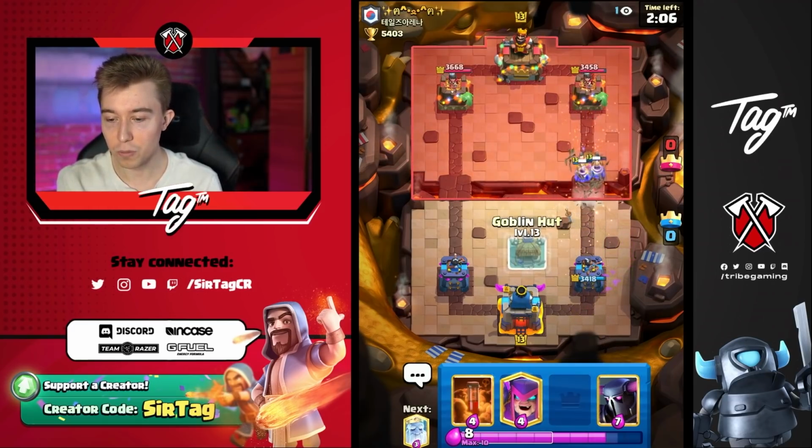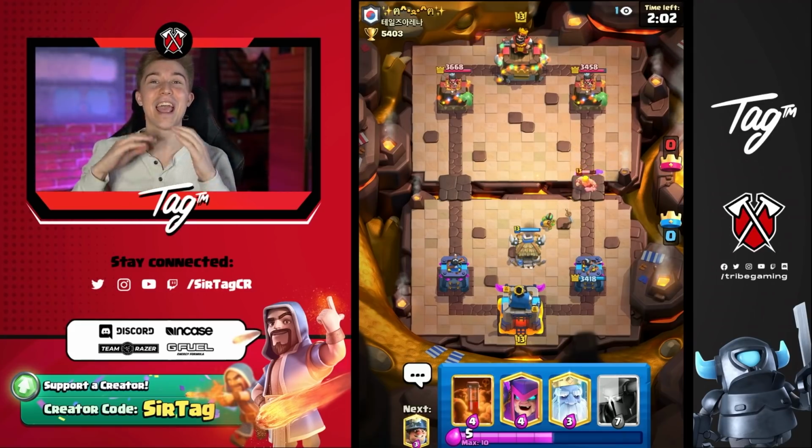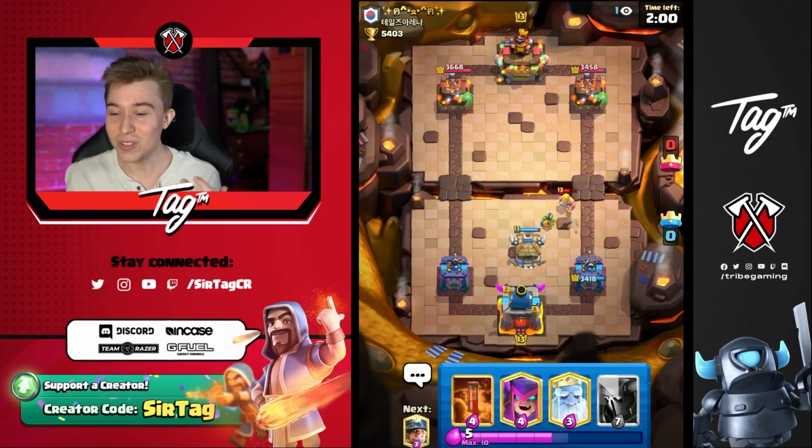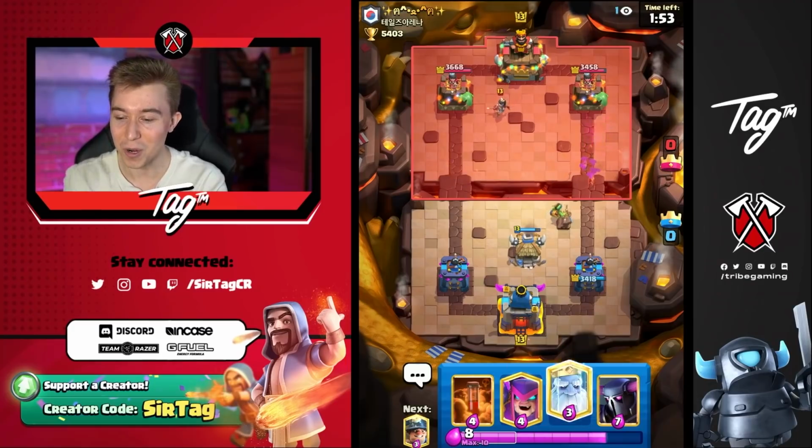What are you up to, brother? You've got barb barrel with log bait? No way. So he's really switching every single one of the tactics. I'm used to seeing like log and rocket, but he's like, no, barb barrel and Fireball. I choose you. Oh, Pokemon.